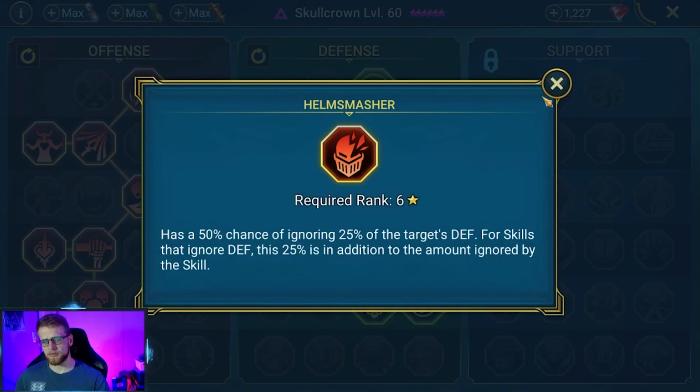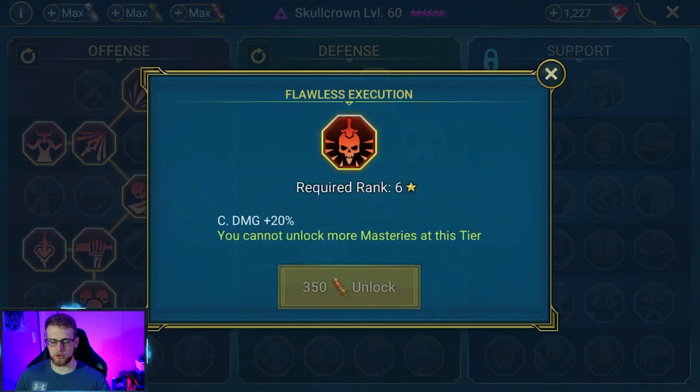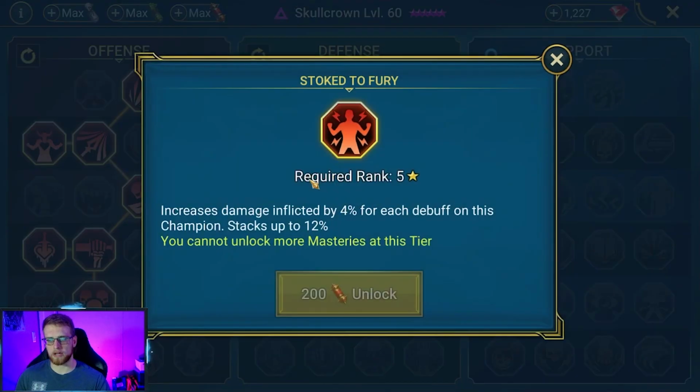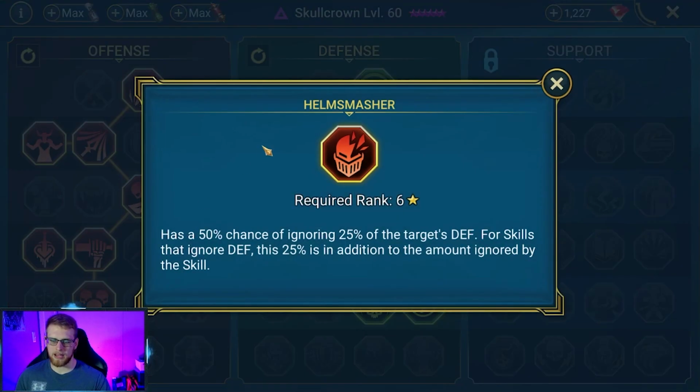Now, I have Helm Smasher because I do have a relatively high crit damage. If you're struggling with getting over, say, 200% crit damage, I would probably try to go Flawless Execution, most likely. But you would have to go with Masteries like right here, most likely, or even this one. So it makes it a little bit difficult to get over here to the Flawless Execution. Ideally, you can get your crit damage pushed up 200% or above, and then you go in this.